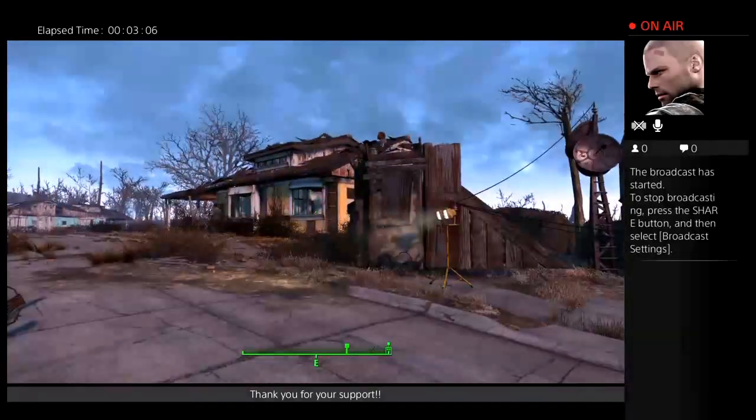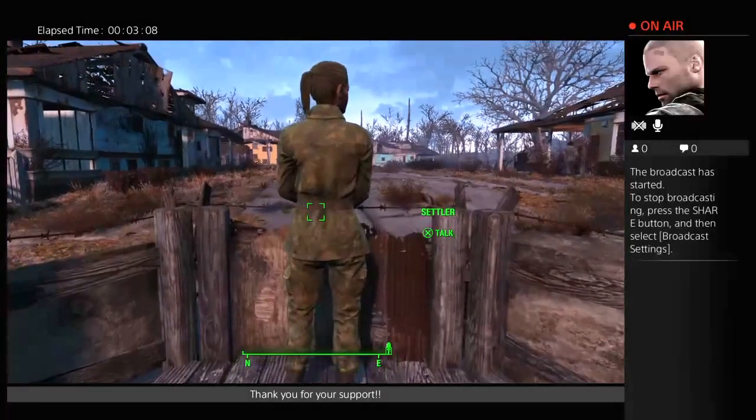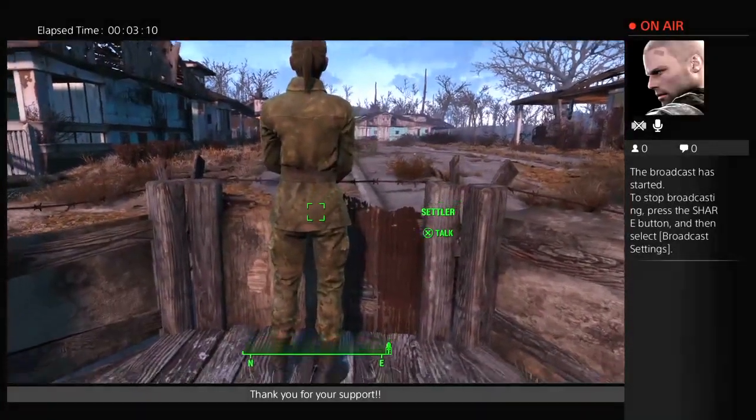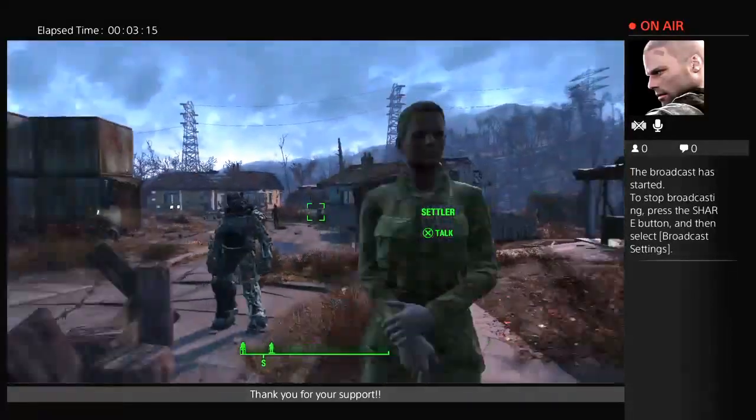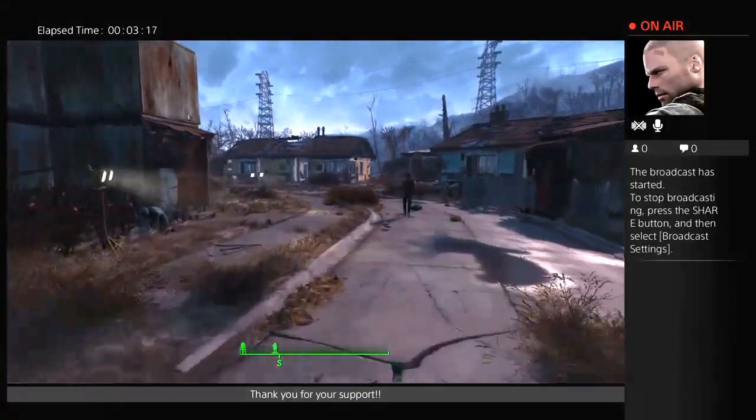The reason I don't want her to wear the Brotherhood Steel outfit is because all my other ones were wearing military fatigues. Two of them, nice military look for me. I like that. She uses a laser handgun, known by the Institute.